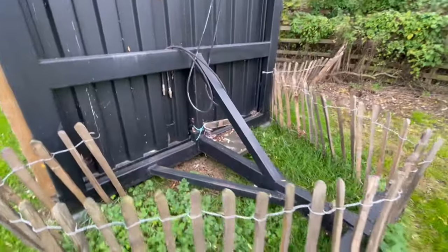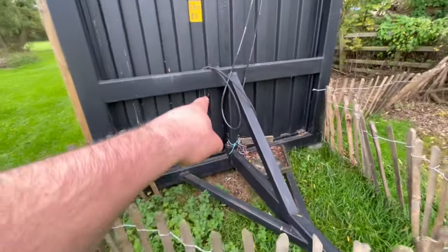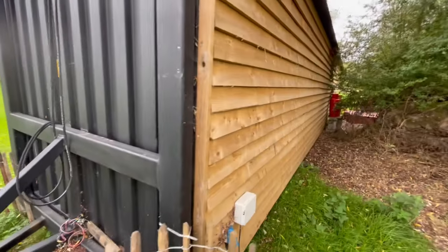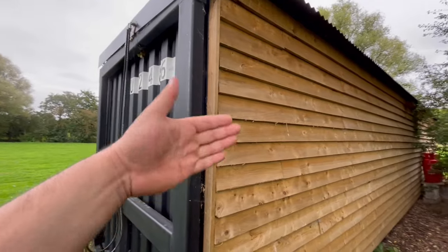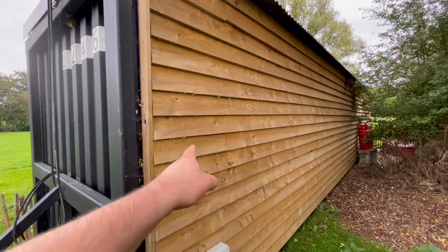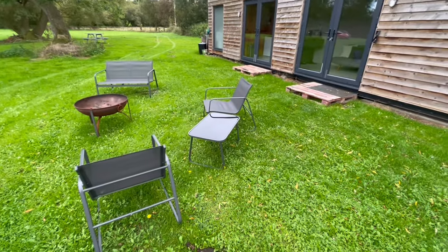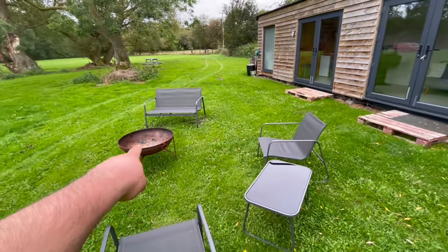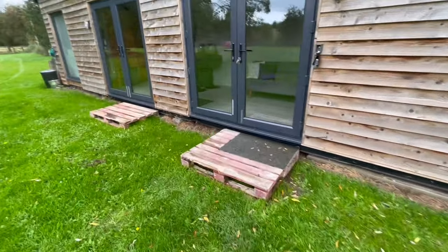On the front you can see the balls for lifting it with the tractor hydraulic. You can still see it's clearly a container. The electric is just a plug-in connection. The shipping container has been insulated on the top, sides, and bottom, then battened and covered with large board. We have some seats outside with a nice little fire pit for evenings, which also has a grill insert that turns it into a barbecue. We'll probably replace the pallets outside with something nicer this year.